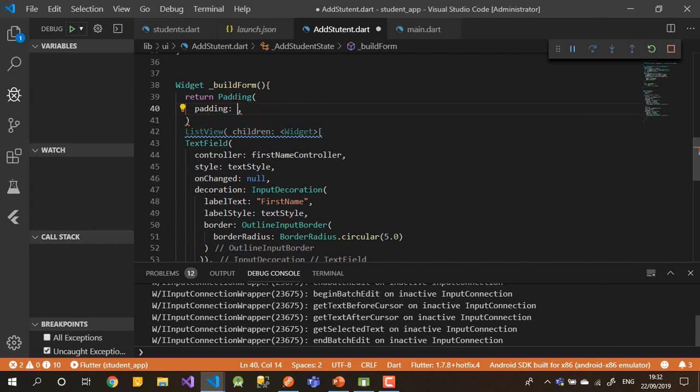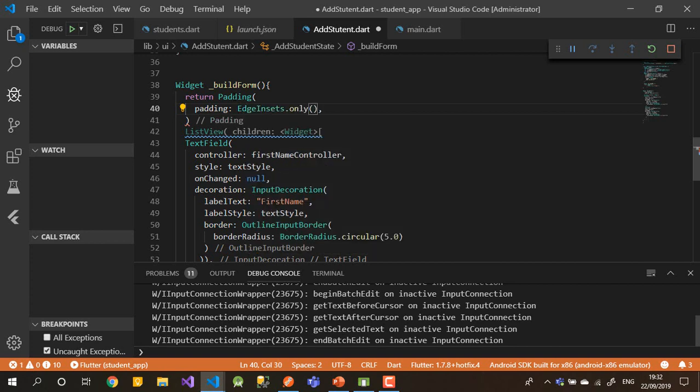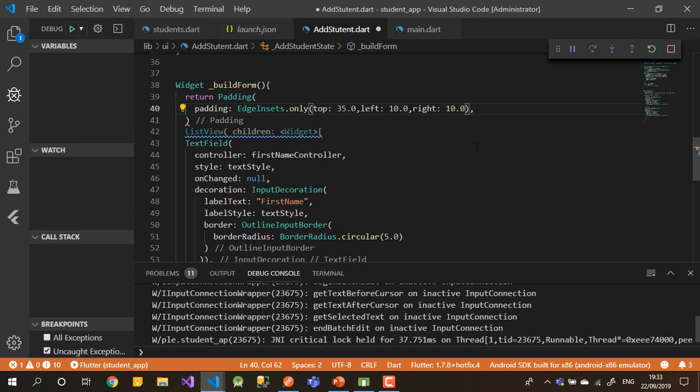I would say padding. I will do padding for top. I will put 35.0, and for left I will put 10, and for the right I will put 10. That's good.